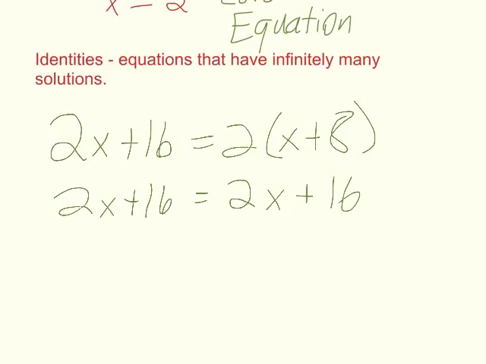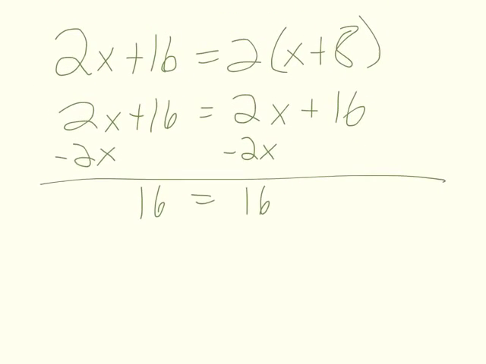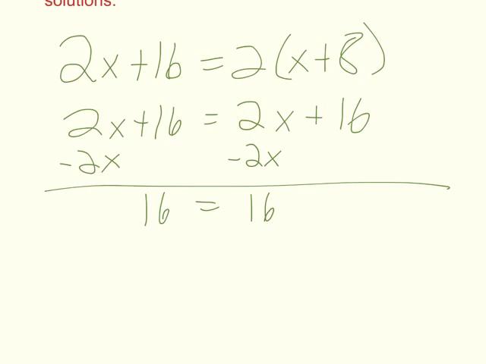But let's say that you just don't notice, and you start solving it. What's going to happen is when you go to subtract your x's from each side, you're going to wind up with a 0 where the x's would be on the left-hand side and a 0 where they would be on the right-hand side. Now this also happens in cases where we get no solution. The difference in the two is right here, what you get once the x's are gone. If what you get is a true statement, which it is, that 16 is equal to 16, and you've lost your x's, then that means that this is an identity.